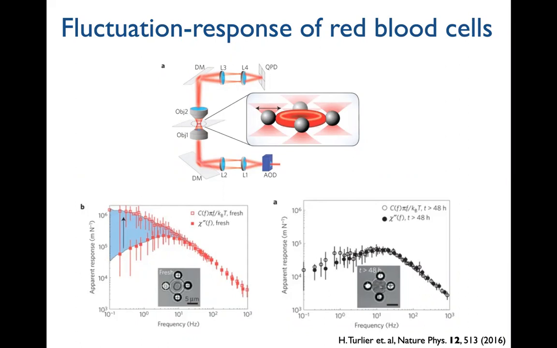This phenomenon is called flickering of the membrane. But you can do this type of technique in many systems. For example, in the hair bundle, there is one variable X, and this was done, and it was shown also that it's broken when it's alive. And when the cell is dead, it's recovered. So this is really a way to classify if a system is non-equilibrium or equilibrium. And this was not known. It was not known that the flickering of the red blood cell was non-equilibrium until this experiment in 2016. Okay, this is very recent.